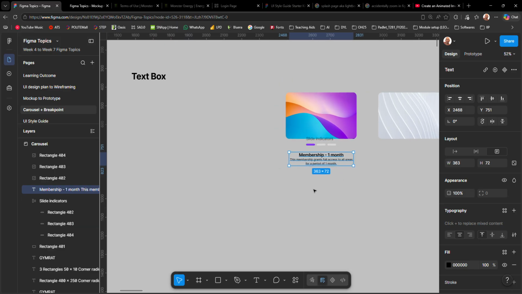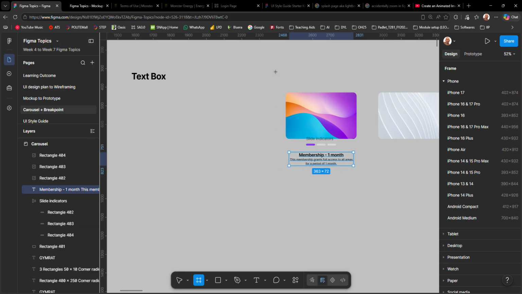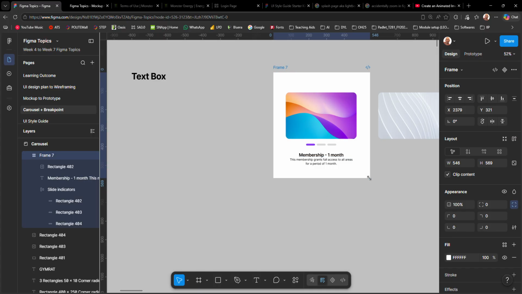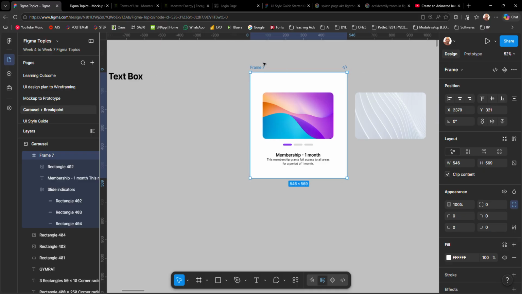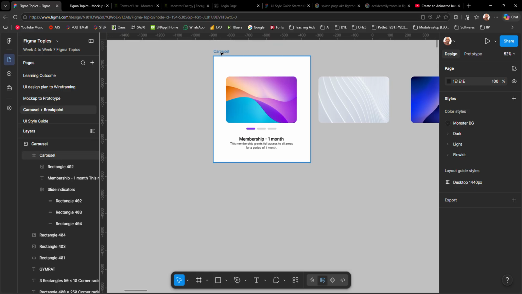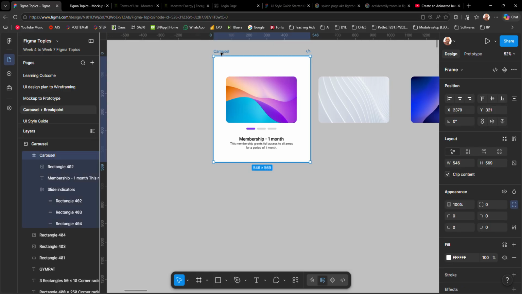Okay, you want to draw a frame. F on your keyboard. Draw a frame for your slide. Now that this frame is in, double click here, rename it to Carousel. This is 1 slide of the carousel. Take note that these rectangles on the left panel layers are in the slide, but these 2 are not.